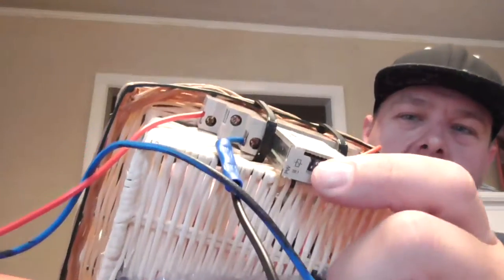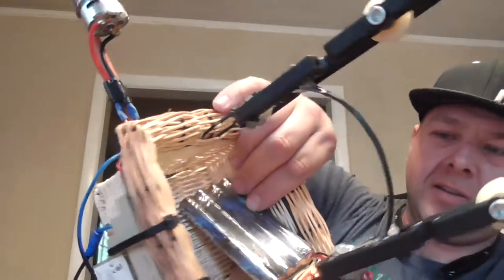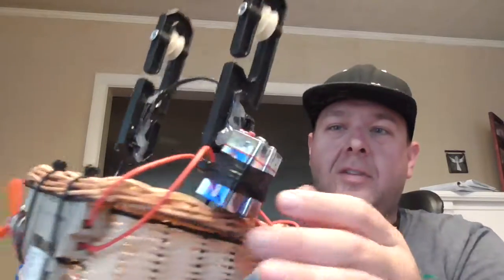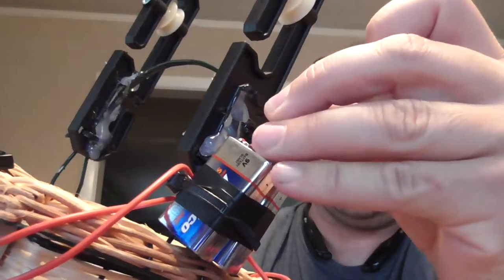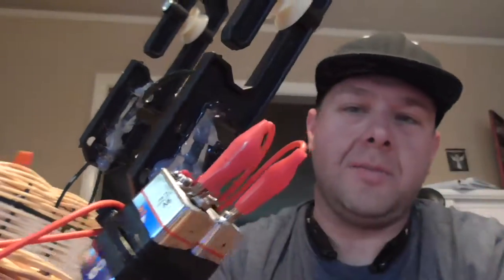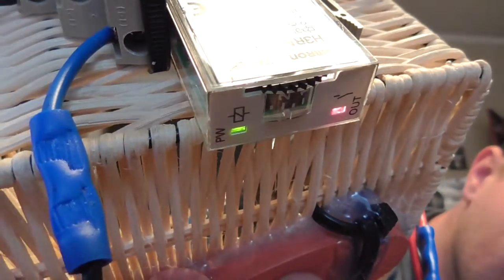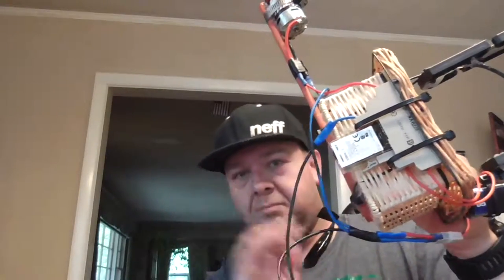The wicker basket of doom is all set up. We've got a timer relay on the side to adjust how many seconds the blade spins, and NiMH batteries inside. The timer relay wouldn't run off that battery pack though — it's supposed to run on 24 volts — so I've got two 9-volt batteries in series clipped on here. You can hear that relay clicking, and you can adjust this timer for pretty much any range you want.